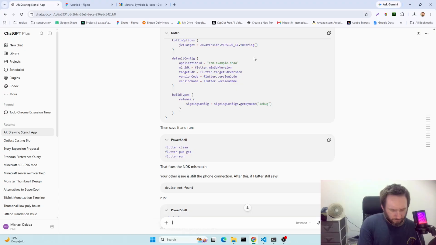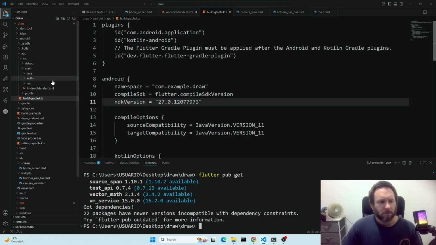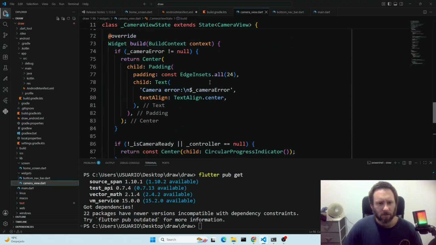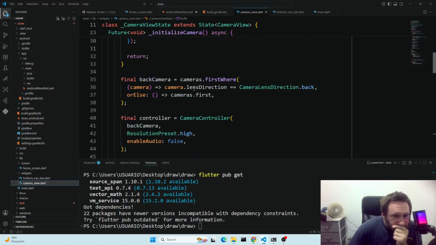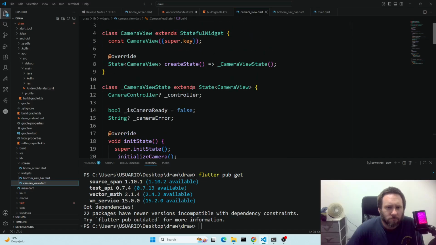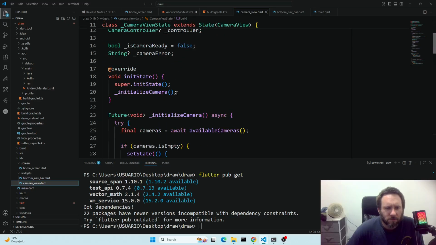Okay. Well, let's see. Camera. No, it doesn't say anything about width or height.